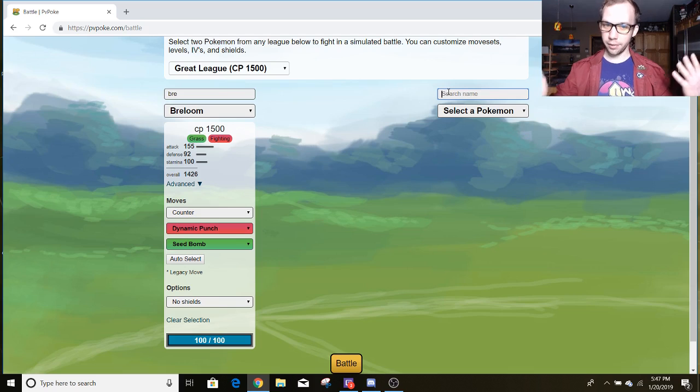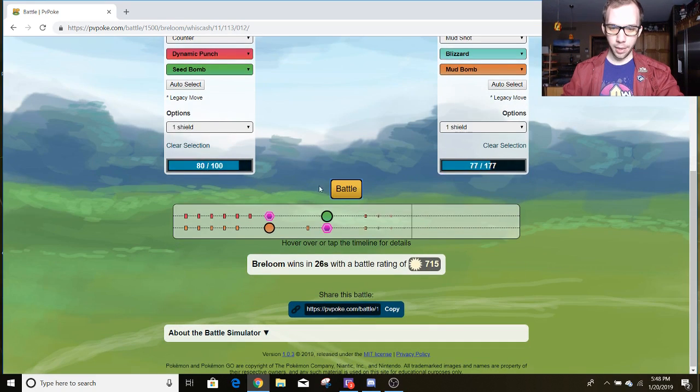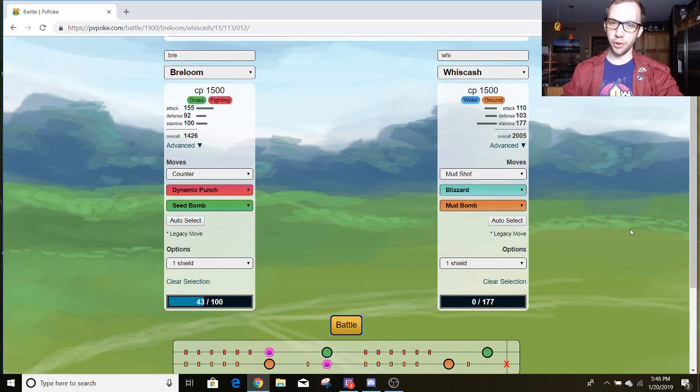Now, one Pokemon that Breloom is an expert at taking out is Whiscash, right? So you got Whiscash, it's got Mud Shot, it's got Blizzard, it's got Mud Bomb. And for these types of simulations, it's always most fair, in my opinion, to just go with one shield. So you click Battle. Bam, bam, bam, here's them all fighting each other. What's the outcome? Well, of course, the Grass type beat the doubly weak Water Ground type Pokemon.